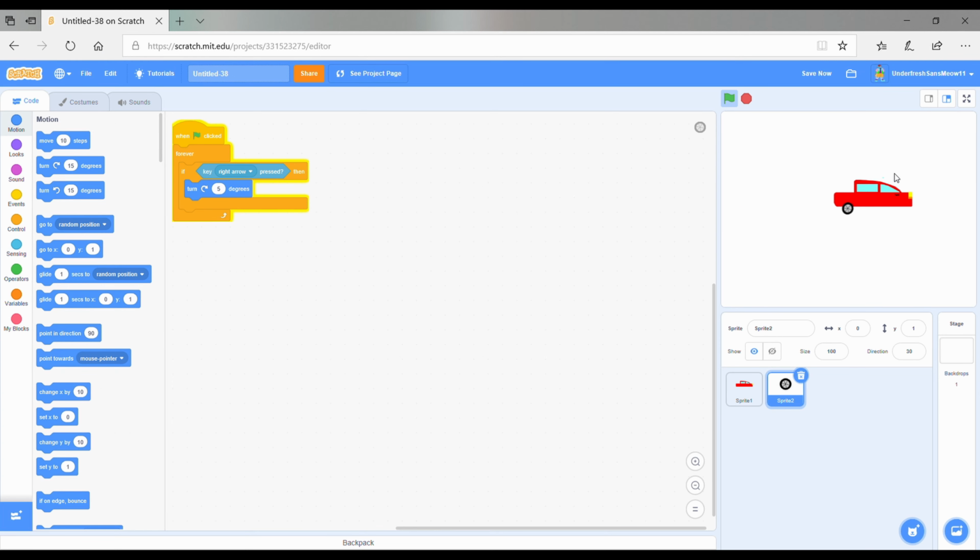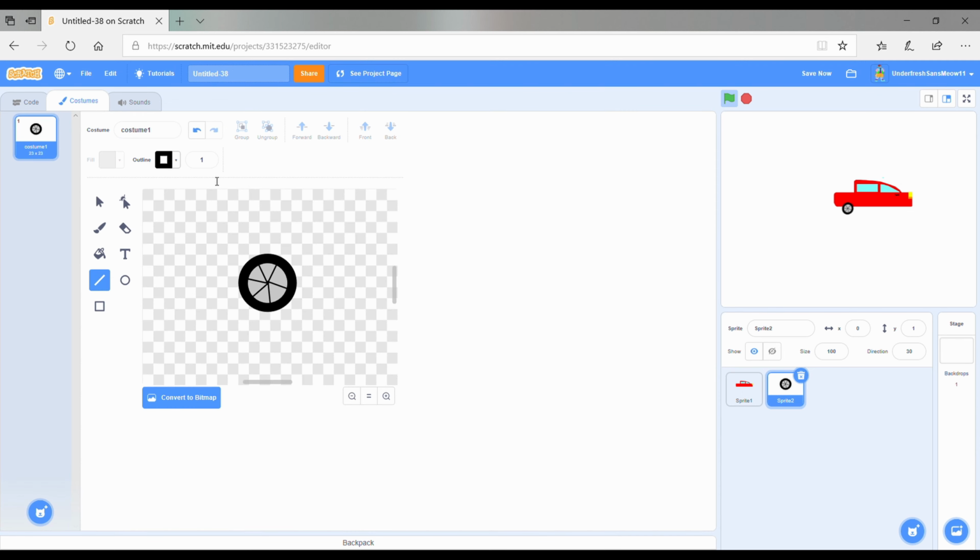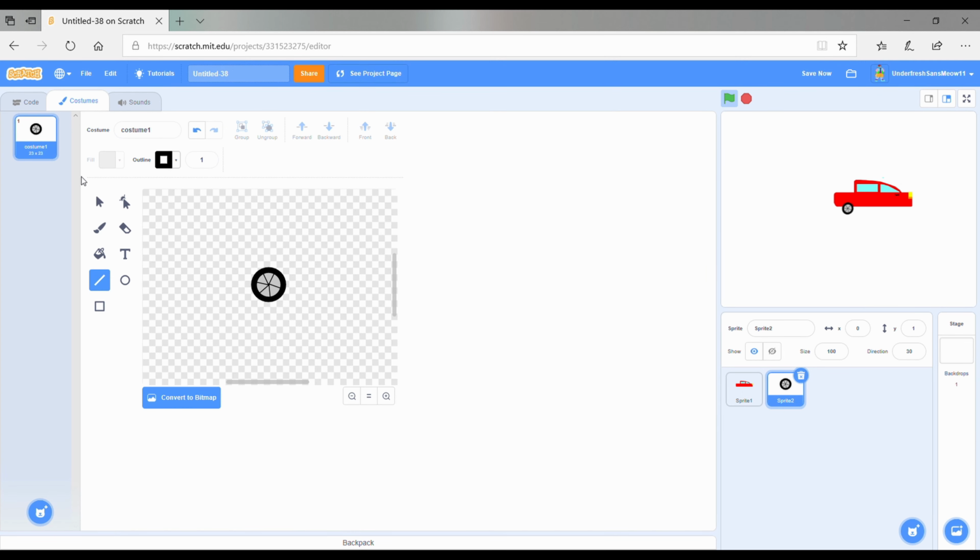Also, make sure that your wheel is in the center. If you go on costumes and select it, you'll see that little circular shaped thing in the middle, so try and make sure the wheel is in the center of it. Make sure to do that with the car as well, if you can. You don't actually have to, but if you can.